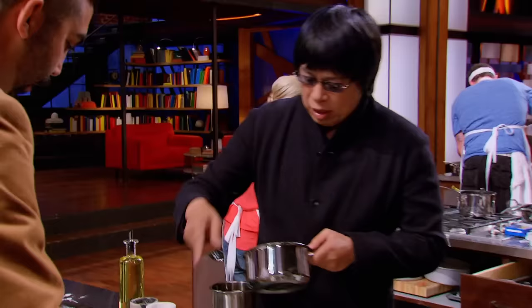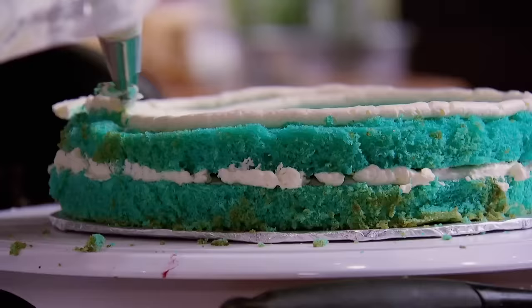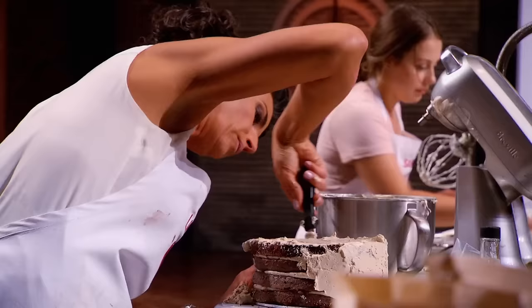Gonna try. Is that all the cream you're gonna put in? Well, I can put more if you like. You know, when you cut it up, you wanna see the layers. I wanna see nice, thick layers because it makes the cake rich and delicious. You got it, Chef. Well, good luck. Thank you so much.